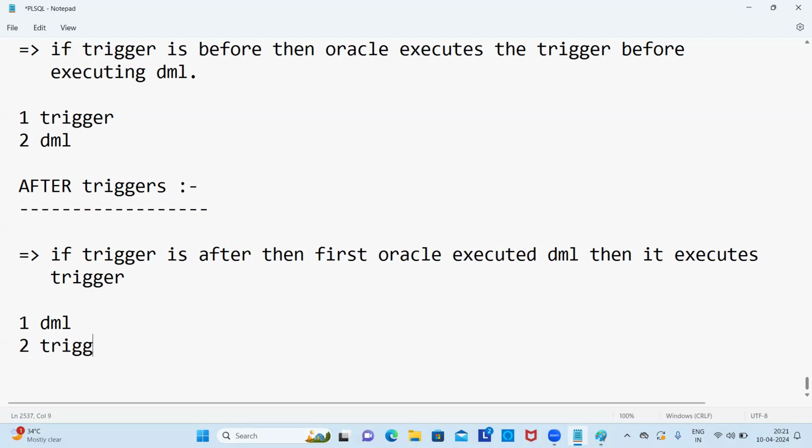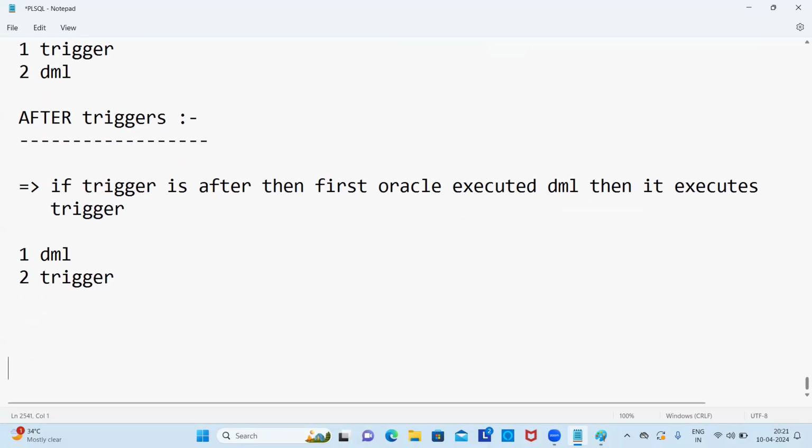First DML, next trigger. So this you have to decide: whether you want to execute the trigger before the DML or after the DML.